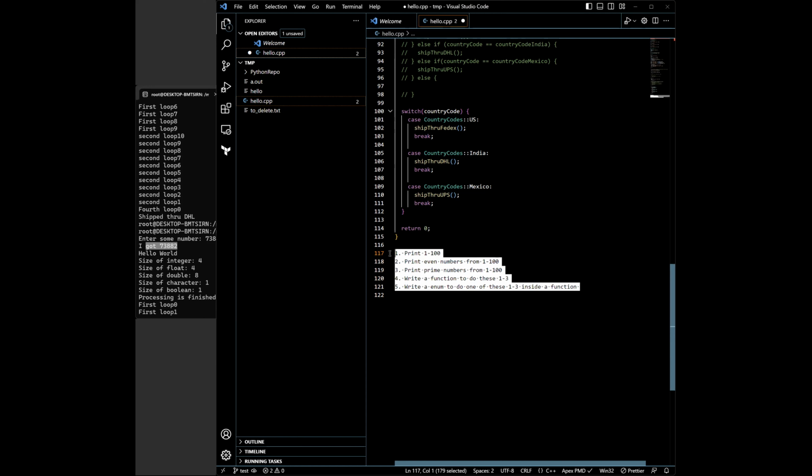I'm going to send this in the chat. Do we use a switch statement for this? Yeah, you can use a switch statement for the last one, which is which function to execute.